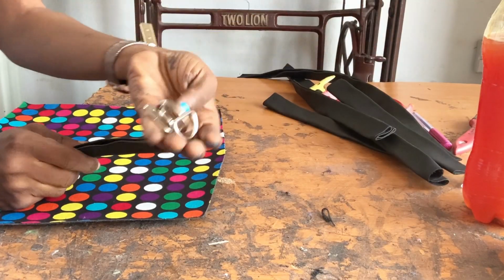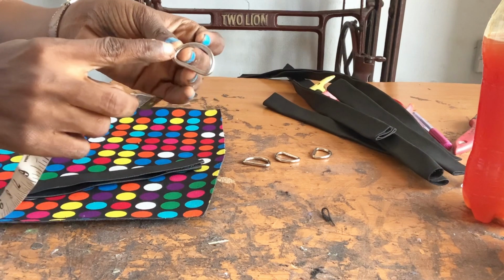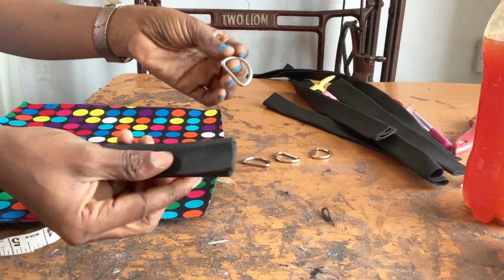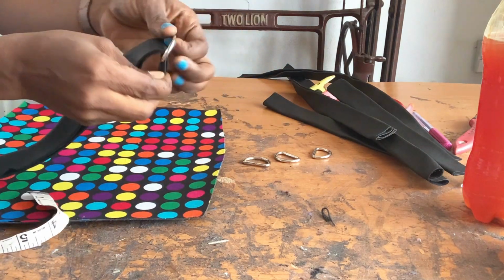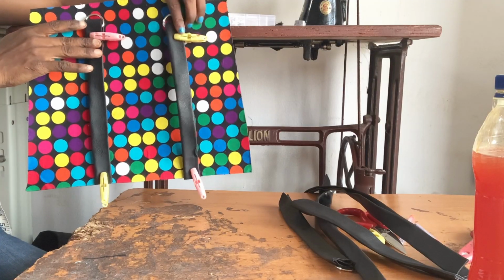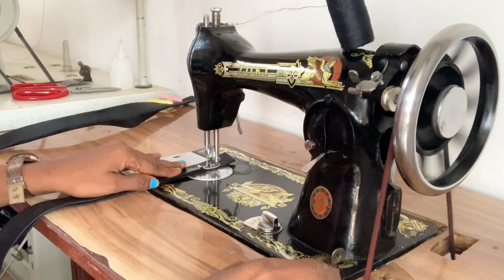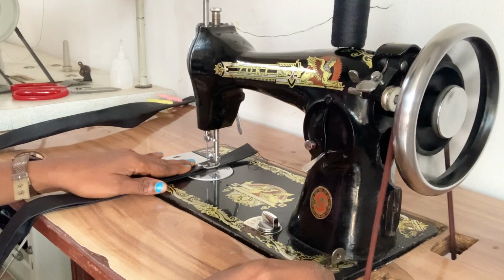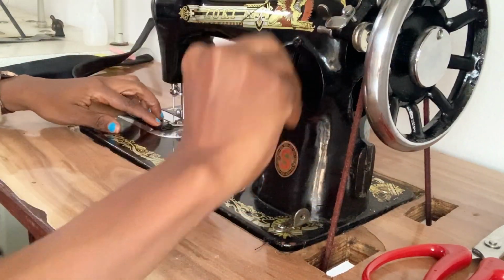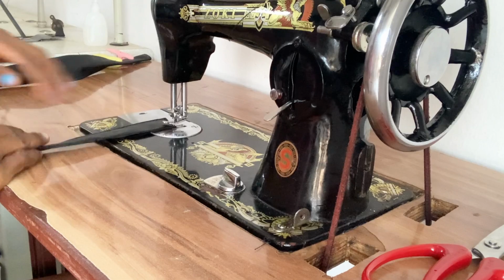So these are the rings. I'm going to put the strap into the ring. Remember, this was 4 inches and I folded it into 4, and this ring I'm using is a 1 inch ring. So that means this is just going to go in freely. This is what it's going to look like once I've sewn it. These are the handles. I'm going to stitch the 2 of them. When I get to this point, I'll just back stitch to secure it in place, then I will turn to sew the other side of the strap.